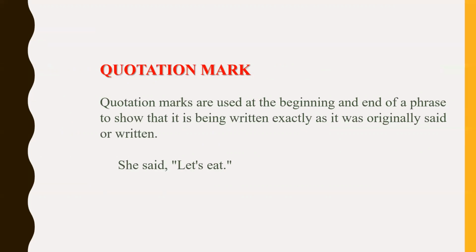Further, moving on with quotation mark. As I said earlier, a quotation mark is used to mark the exact words spoken by the speaker or written by the writer. For example, she said, "Let's eat." "Let's eat" is the exact wording used by that speaker. For that, you use the quotation mark. You can see in the example, after "she said," you have marks at the top, no? That is called a quotation mark, to mark the beginning and end of the phrase to show that it is written exactly as it was originally said or written.